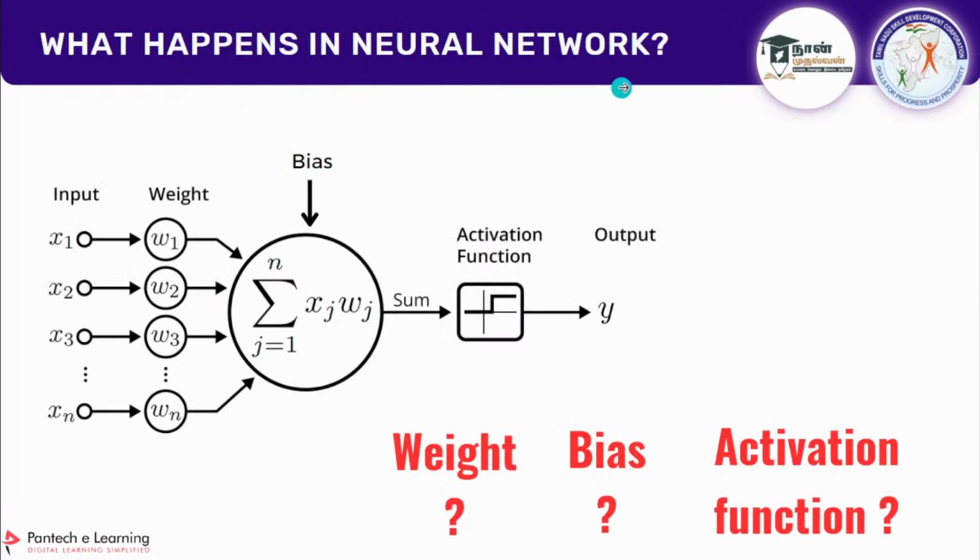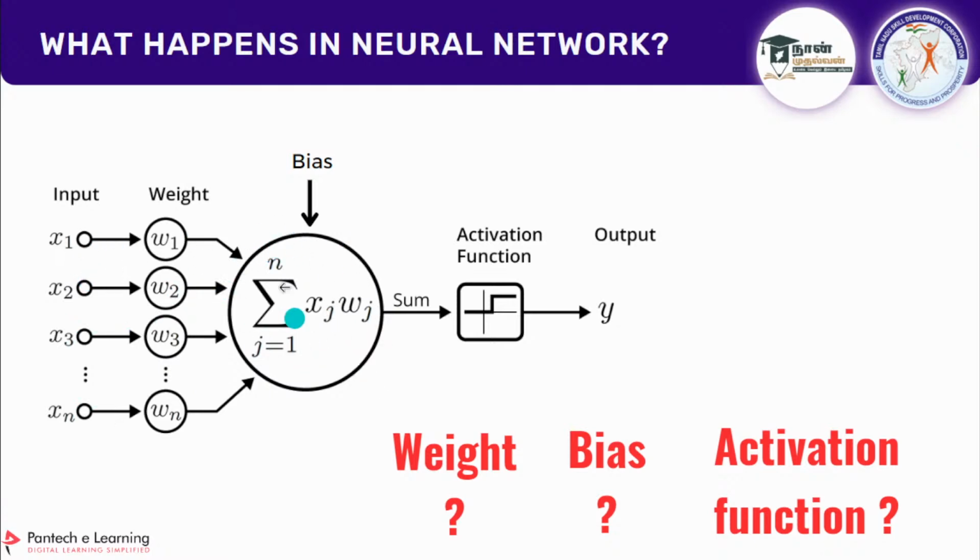Moving on to what happens in a neural network. For this, you have to understand what happens in a neuron, and then you can understand what is happening overall. In a neuron, you get some input and you give some output. For example, you have n number of features, x1, x2 up to xn. You give them to the neuron, but before that, you add something known as weight. Some weight is added to each input: w1 for this one, w2 for this one, w3 for this one, and so on for each.